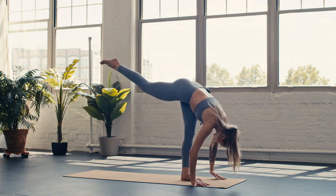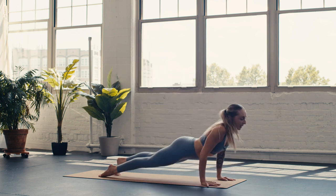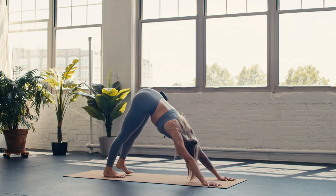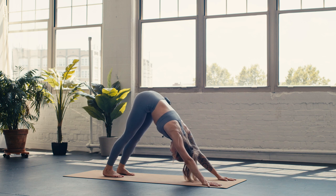Lift the right leg to the sky. Exhale, jump it back. One-legged chaturanga. Inhale, upward facing dog. Exhale, downward facing dog. Deep breath in. Deep breath out. Two more cycles of breath before we move on.